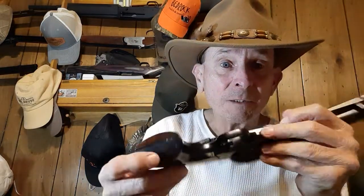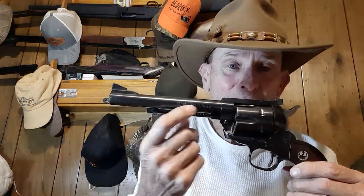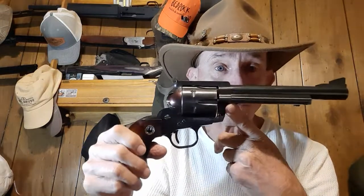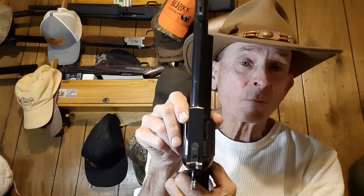You see the walnut grips and it's in really good shape - to be 65 years old, that's pretty good. Up here it just says Sturm Ruger, Southport, Connecticut. The newer guns have all kinds of warnings they have to stick on nowadays. This gun was rather significant because the Smith & Wesson Model 29 was rather expensive when it first came out - the average Joe couldn't afford it. But the average Joe could afford the single-action Ruger Blackhawk. This gun originally sold for $60, versus $200-something dollars for the Smith. So a lot of these were produced over the years.